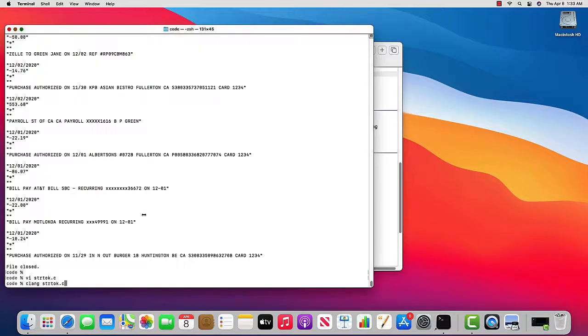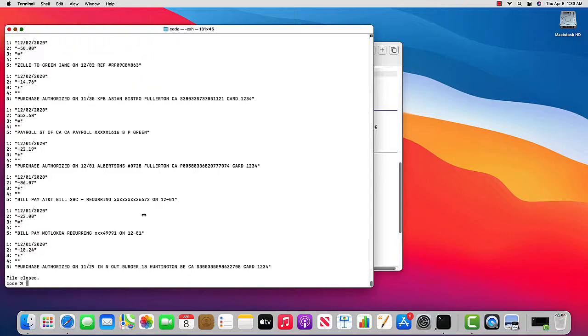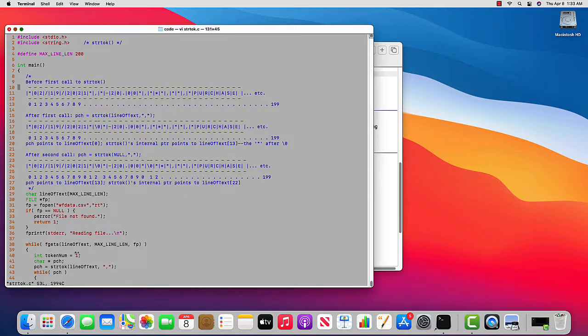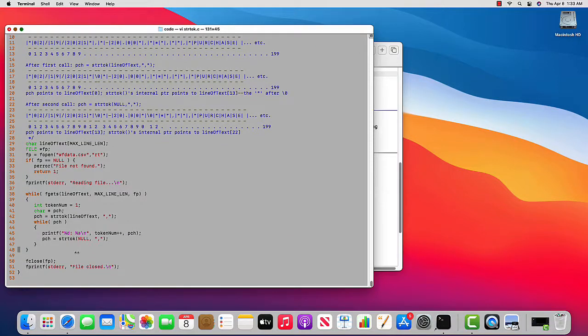Let's see if this works out. Okay, so every time through, it's numbering the tokens. And so now we have a way to tell, while we're processing, where we are in the process. Our program now knows if we're looking at token 1 or token 2 or token 3, etc. And so we can expand on this and take advantage of that fact to do things when we want to do something with a specific token. Okay, there's more to talk about here, so I'll cut it here so the lecture doesn't get too long.